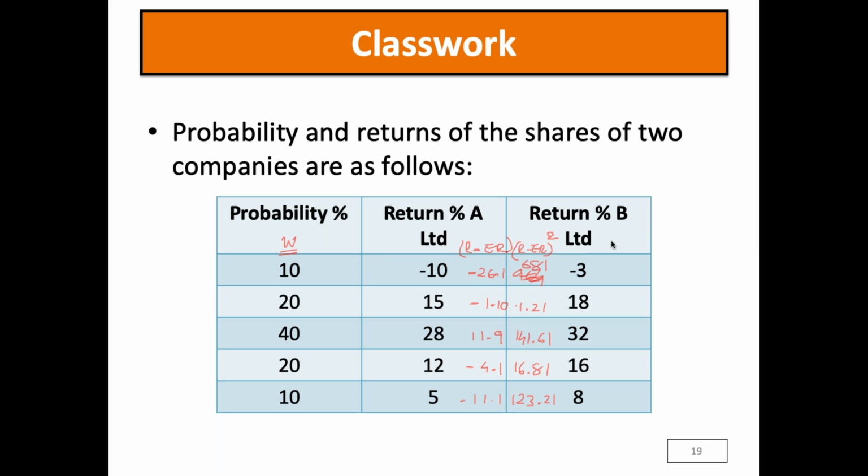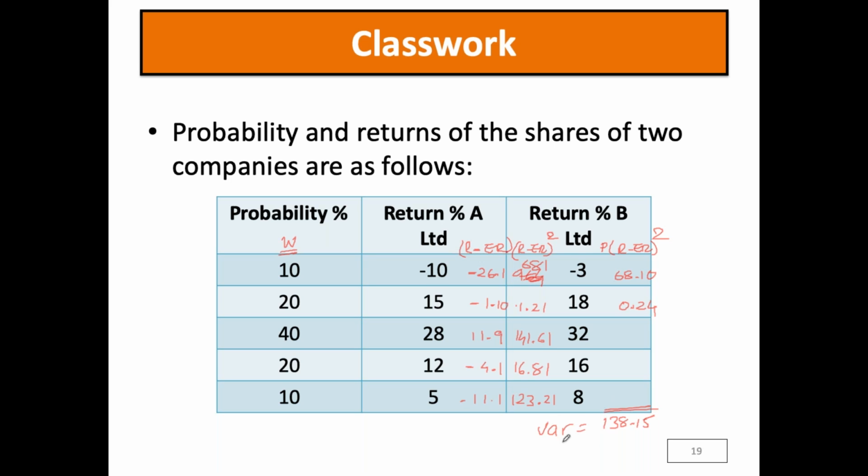So the next step is probability into return minus expected return squared. This is going to be 68.10, then 1.21, that is 0.24, then 141.61 into 0.4. Now tell me the total. Yes, Srikanth has already suggested it is 138.15, or say 140.69. That's correct, it is only a decimal point issue. Absolutely correct. So this is actually known as variance.